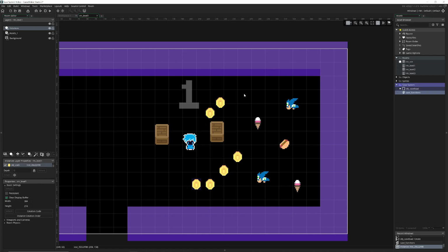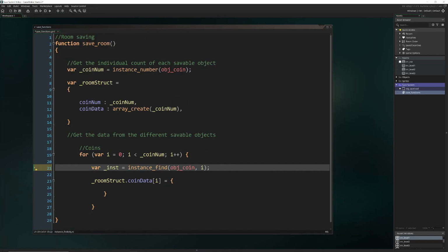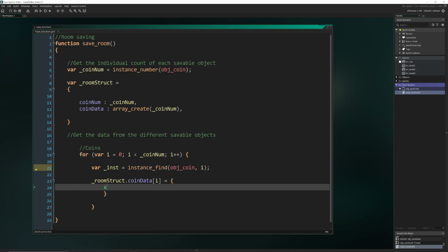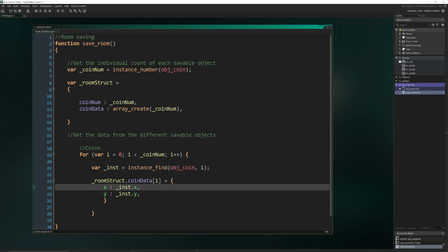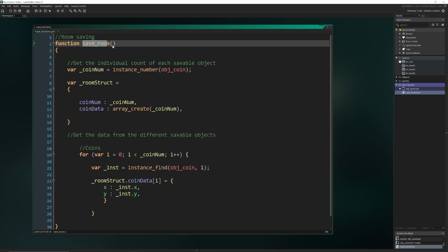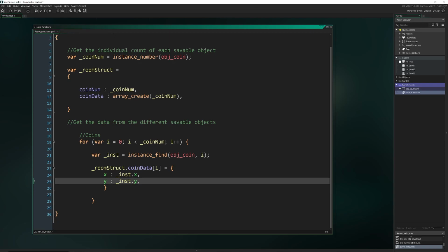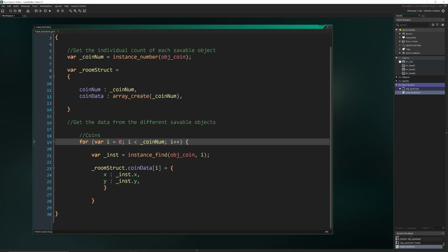But you get the picture, because like I said, we're going to wipe them all clean, and then we're just going to put new coins where the uncollected coins were. So let's just pull an x and y value. For coin data 0, we'll say the x of that coin data will be the same x as our instance that we got. Oops, this. Pretty cool. We do it with y also, instance.y. And that's actually all the data we need for the coins. So anytime we would call the save room function, we gather all the data that we need from any coins that would be in that room, if there are any. If there aren't any, then this loop just won't happen because i will already be equal to 0.